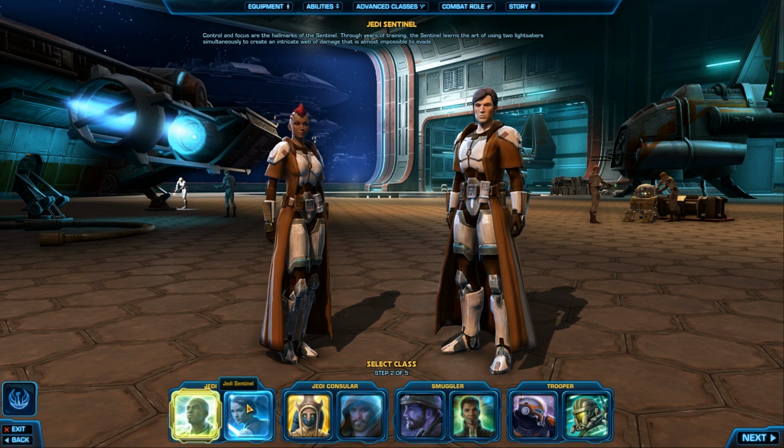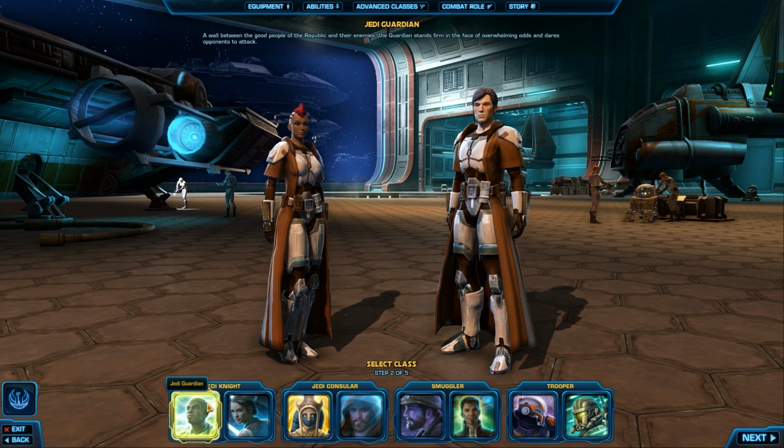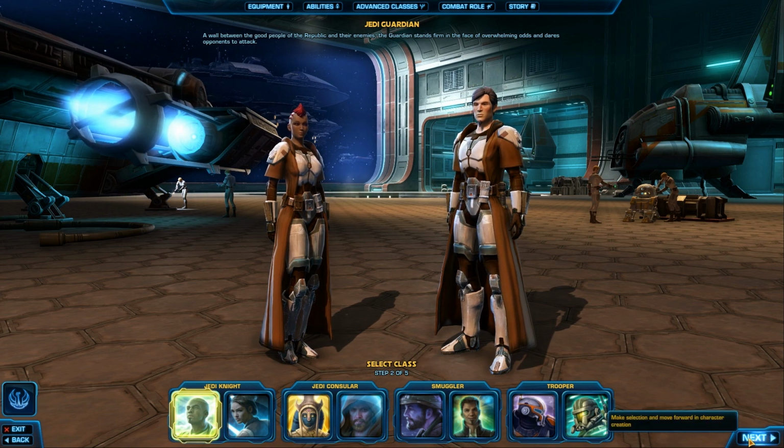But there's a particular discipline tree we might go down as a Jedi Guardian, so yeah, that kind of works out well. The Jedi Guardian is a wall between the good people of the Republic and their enemies. The Guardian stands firm in the face of overwhelming odds and dares opponents to attack. Guardians have 2 DPS discipline trees, as well as a tanking discipline tree, if you would like to tank during the dungeons and raids. But we're probably going to be going down one of the DPS trees, but we can talk about that more once we actually get into the game.